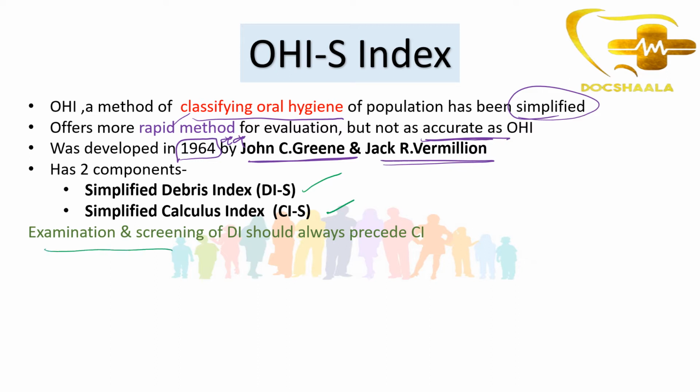Examination and screening of the debris index should always precede the calculus index, because if we do the calculus index first, then while placing the probe over the tooth surface, it might also remove the debris associated with the tooth surface. So in that way we will not be able to calculate debris accurately.